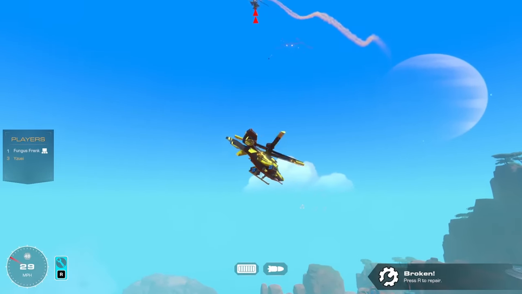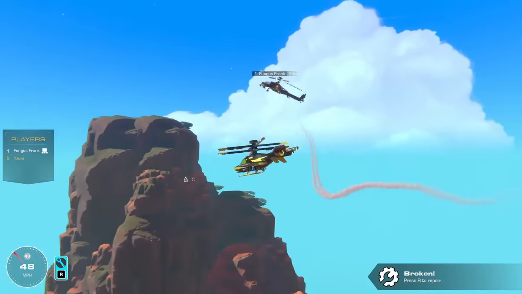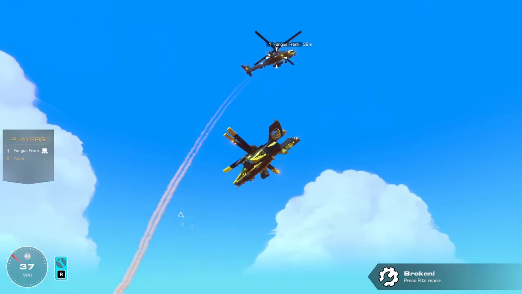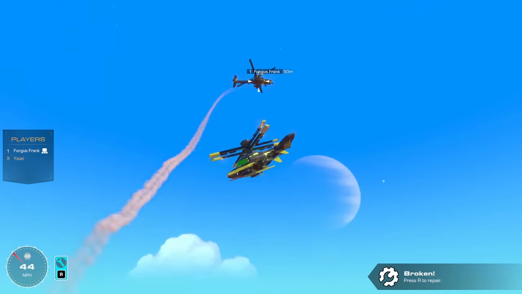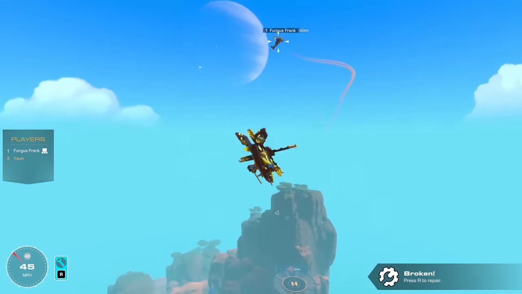Oh. All right. I got some hits. I shot my wheel off. Uh-oh. Man, you really hit me good with that rocket. Stop gaining more altitude than me. I'm trying to stay above you right now. Try to outclimb you. Oh, man. We got to go. We got to move.